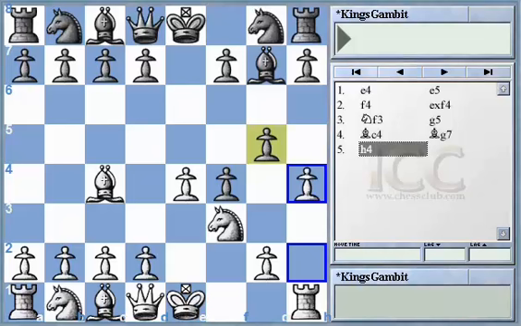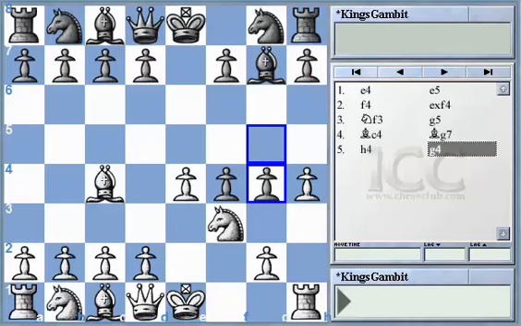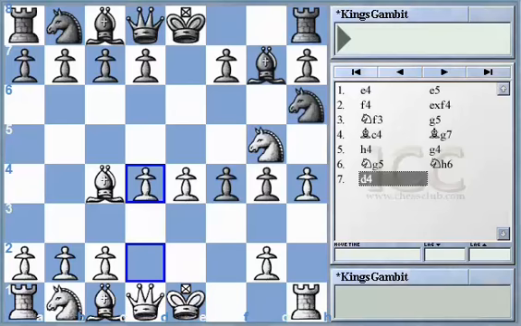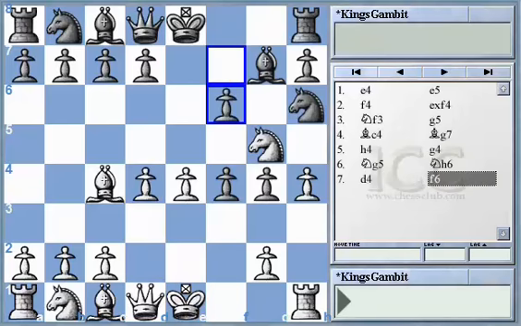Theory recommends here just to answer with h6, not allowing white to destroy the structure on the king side. The g4 cannot be recommended, the game which was chosen by Meek: knight g5, knight h6, d4, f6. And no need to ask twice for Morphy.